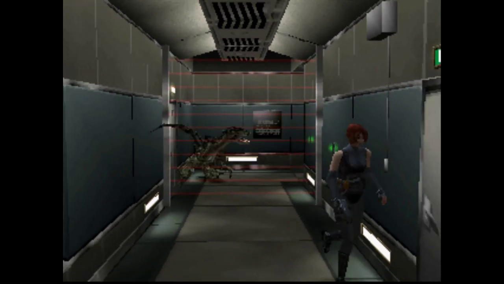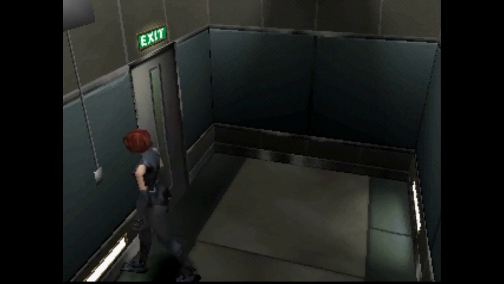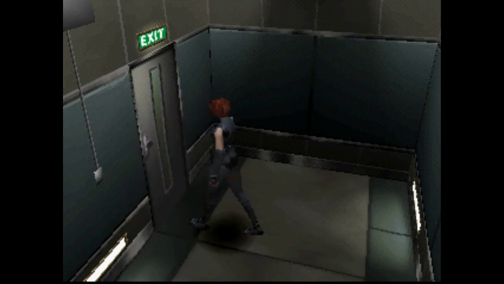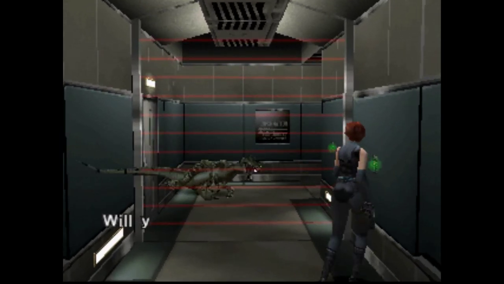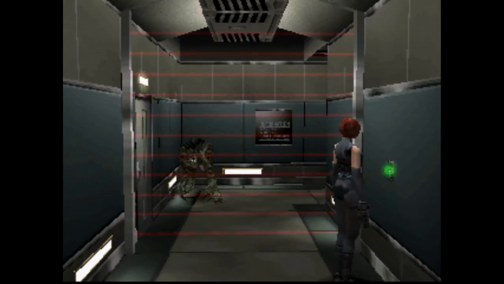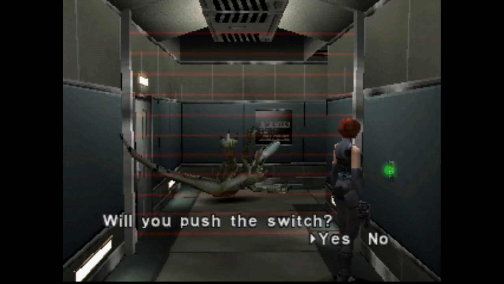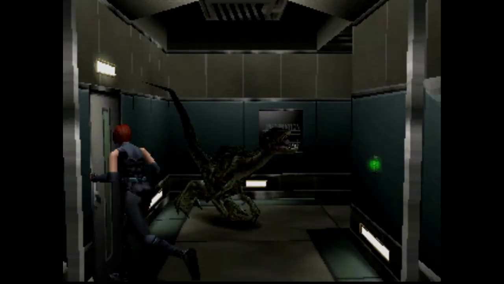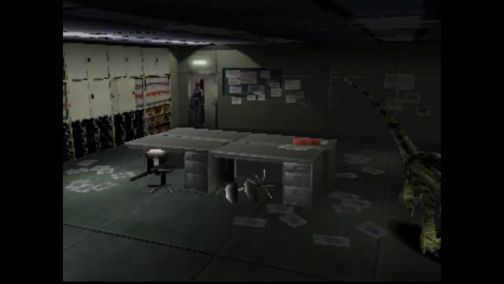I wonder if I could technically lock him in here. But that would be a very bad idea if I were to one day eventually come out of this door here. Actually, let's wait for him to shock himself again. Nope. Use some strategy. Oh, nice. Okay. Office. Oh no. Hey, this is sad.